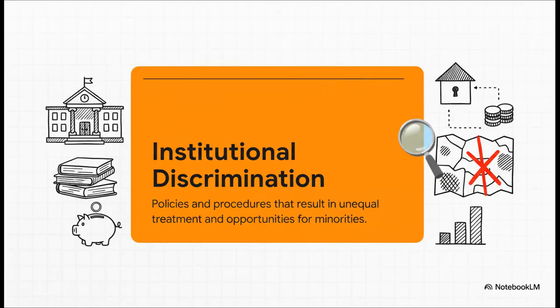And discrimination isn't just about one person being nasty to another. No, institutional discrimination is when the normal policies and procedures of our institutions, like schools or banks or the justice system, systematically lead to unequal outcomes. A classic example is historical redlining in housing, where banks would literally draw red lines on a map around minority neighborhoods and refuse to give them mortgages. Now, that didn't just segregate communities. It systematically blocked entire generations of families from building wealth through homeownership, a disadvantage that just keeps compounding over time.